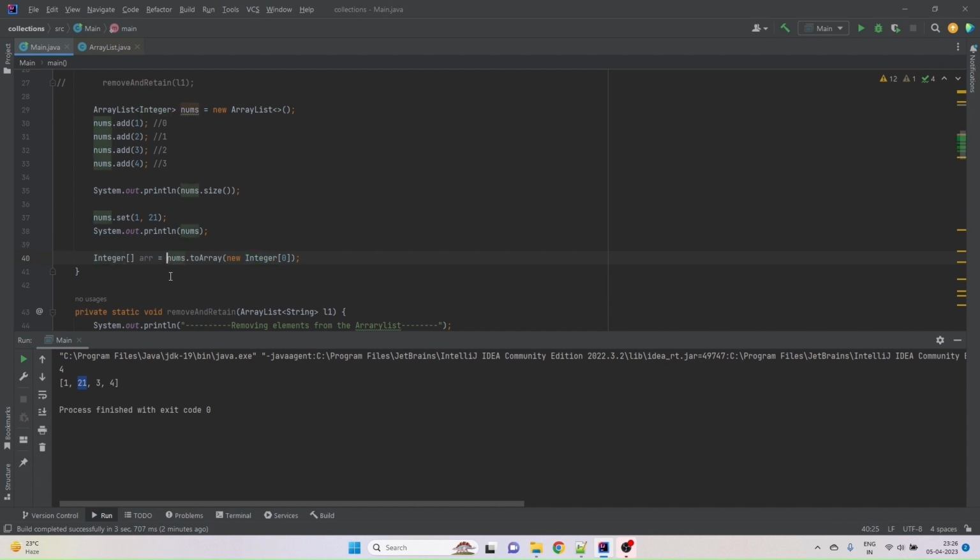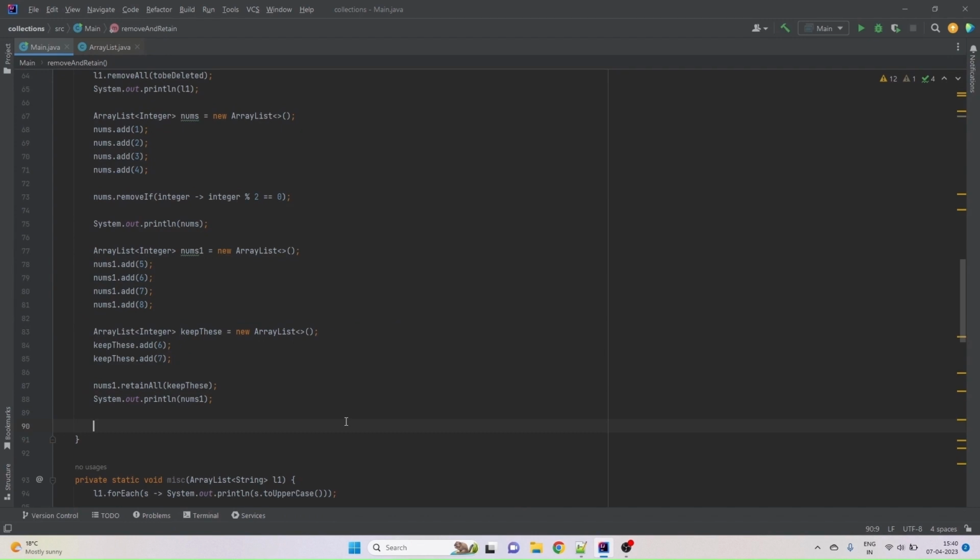And this time I don't have to provide the cast. It will identify the type of the resultant array by this type, and it sees that, okay, this is an integer array. So I have to convert this array list to an integer array. And that's why this call is now green. It won't result into a compile time error. So we saw how to use the size method, how do we update a value by index, then two variations of the toArray method.